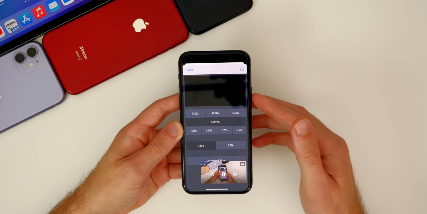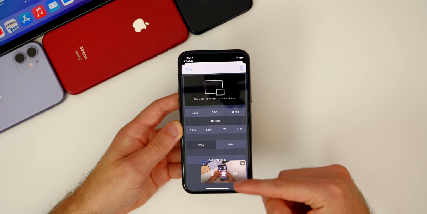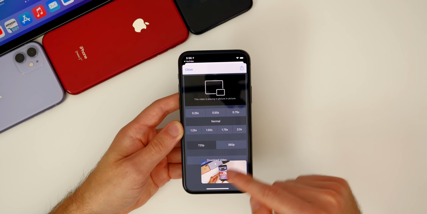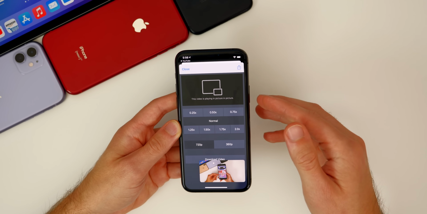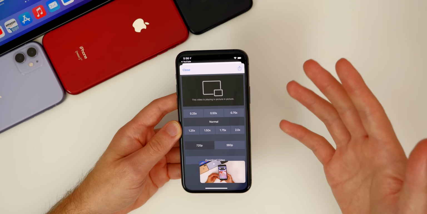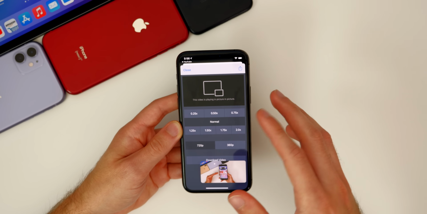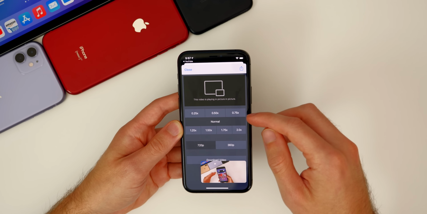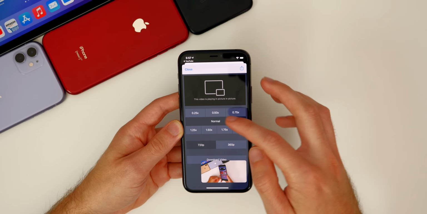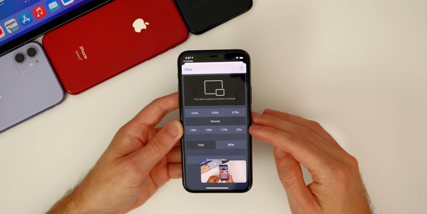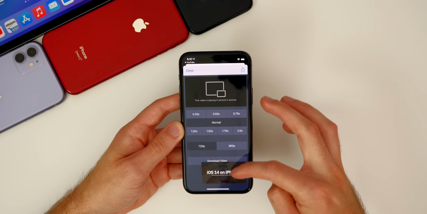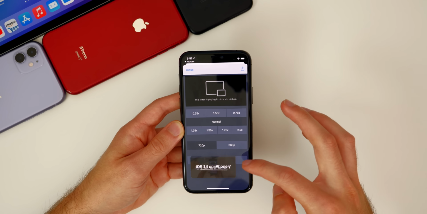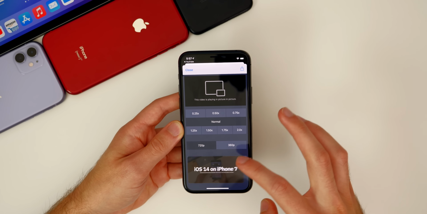created using Scriptable. And you can see here, not only do you get the video playing now in picture-in-picture, but you also get some additional features here that you don't see when you enable this using something like the Safari bypass or the workaround, I should say, when you load up YouTube in Safari. You get the option to change the playback speeds right here. So you can do anything from 0.25 all the way up to 2.0. You can also change the quality, so 720p or 360p. You also get a little hidden feature down there if you know what I mean. You can also change the sizes right here and everything.